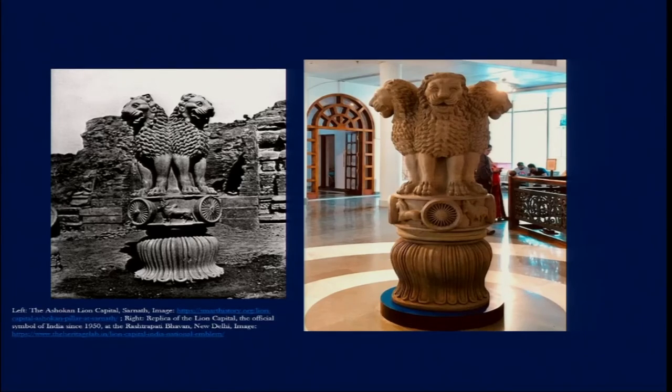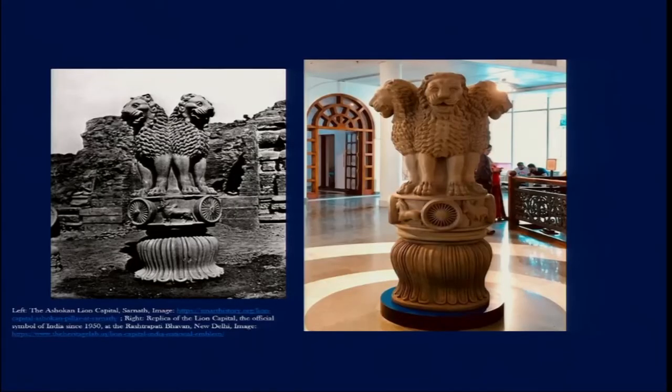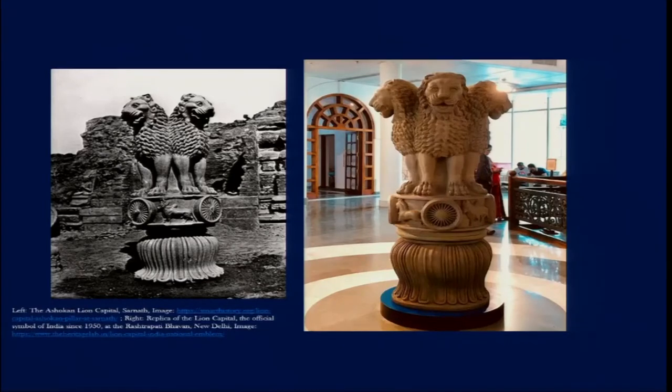Now, why does this particular lion capital have such importance? That is because it perhaps talks about the four directions and the spread of Dhamma or the righteous path. The message embedded in it is that the four directions of the kingdom, or all sides of a kingdom or a country, need to have the rule of righteousness for having a stable way of living. That is the message that we find to be part of this particular lion capital, and that is also the reason why this particular sculpture from Sarnath was elected as the new symbol of the Republic of India in the year 1950.